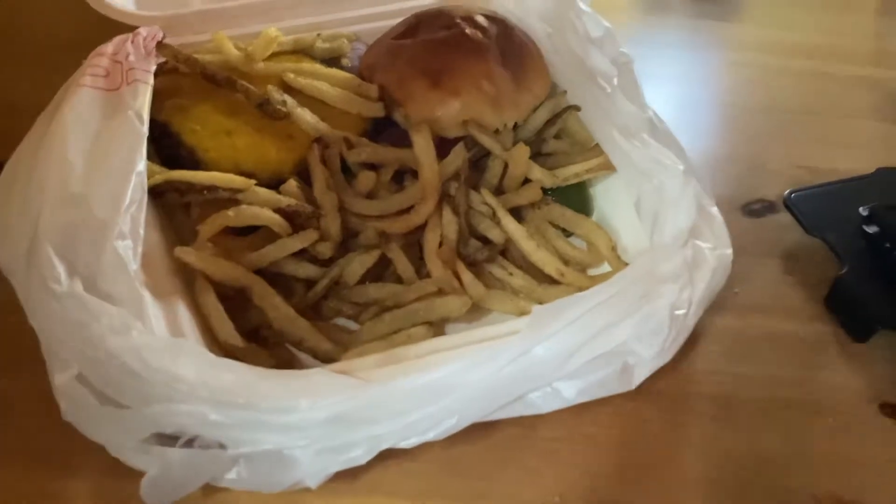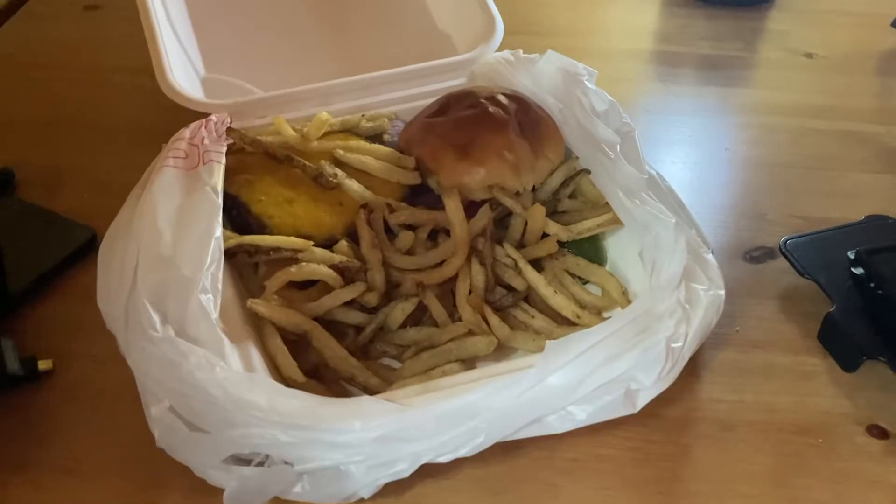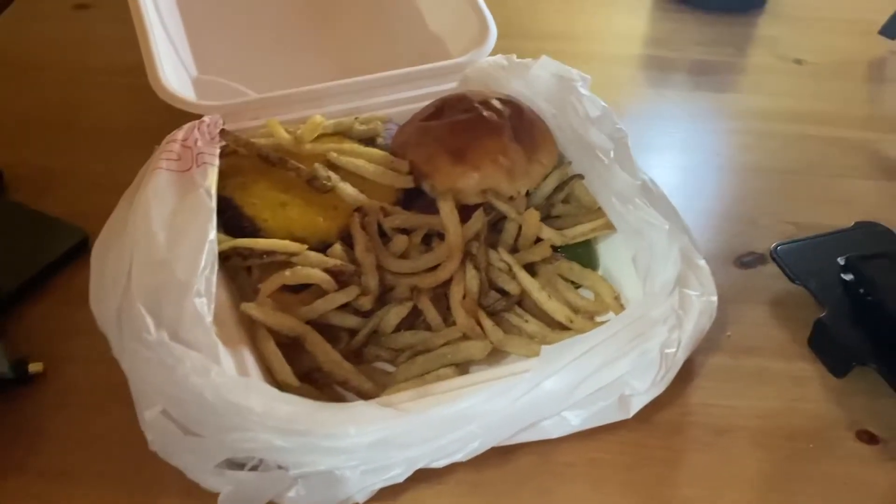Just sat down for dinner. Went over to the lodge and ordered this. It's not cheap as you might expect in a National Park, but that's a lot of food, so I'm excited about that. It's about 6:30. I'm feeling a whole lot better. I've been napping for a few hours, so I'm gonna eat dinner. I've been listening to some podcasts that I downloaded before — there's absolutely no service out here, but if you go to the lodge you can grab some Wi-Fi. I'm really, really glad I grabbed this cabin. It's a little bit more expensive than a tent site, but I think it's well worth it, especially for this type of trip. I'm gonna eat, try to get to bed early, and get out in the morning.